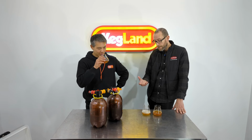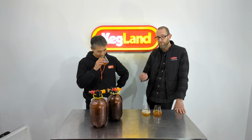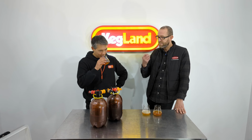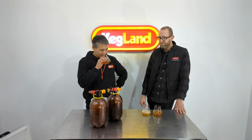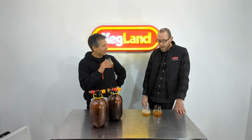That's right. I mean, they're both fermented out to a very similar degree. So in terms of actual sweetness, in terms of sugar, they're both exactly the same. Whether you get that perception from the caramelized malt character is just a little touch of sweetness. But it's certainly not thick or cloying or chewy or anything like that. So it's a really nice little addition there. But which one do you prefer?